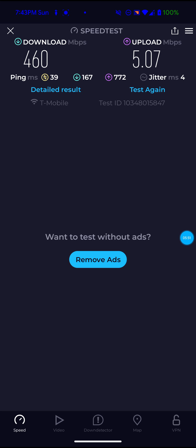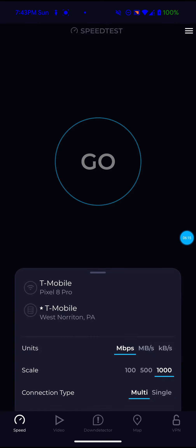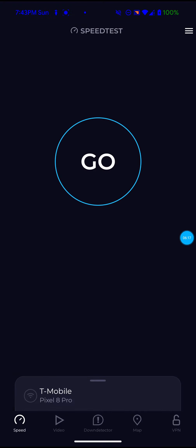That's why I have a loaner device right now. I figured I'd make a video because I ran a speed test today on this and thought it was not bad for as small a third-party gateway as this is. On this third test: 460 for the download, 5.07 for the upload, and 39 ping. Now let me run some tests on the Ashburn VA server.